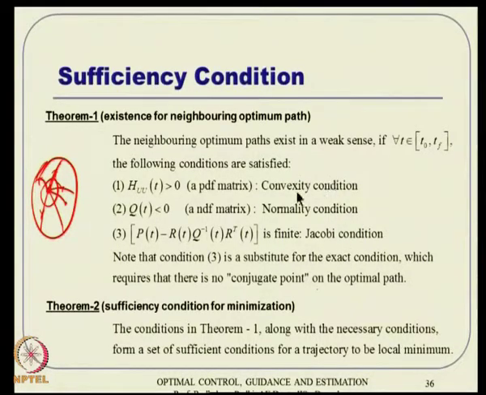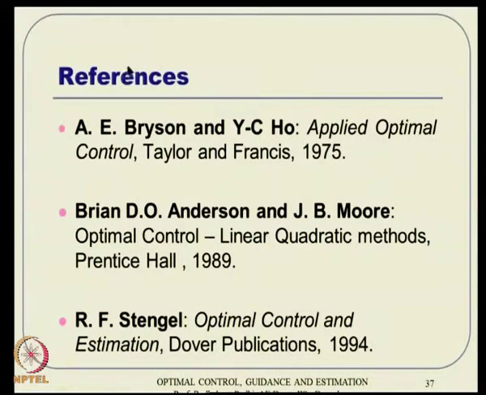Alright, so this is what I wanted to cover in this lecture. But just before that, again let me summarize that this particular book is a very seminal book. You can see many of the things from this Bryson and Ho. Other things are also there, especially the Stengel book is very readable. You can read many things and understand what is going on. And this one covers frequency domain concepts, such as LQG, LTR concepts and all. If you are more curious, you can see this book.